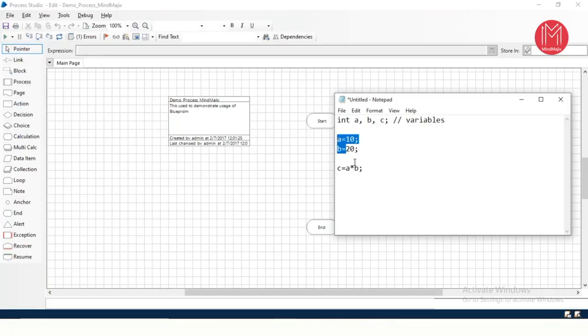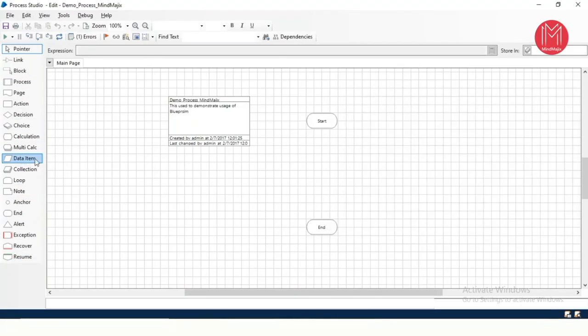These are all called stages. A, B, C are variables. So we require a variable which can store the value. Here those variables are called data items. If you see, this is called a link. Link is used to connect two different stages. You may get a question, can I connect this data item also? Try. I am trying to connect this data item to end. It is not working. So data item is not a stage which can be connected to the next stage. Data item is a variable which can store a value. That's all.